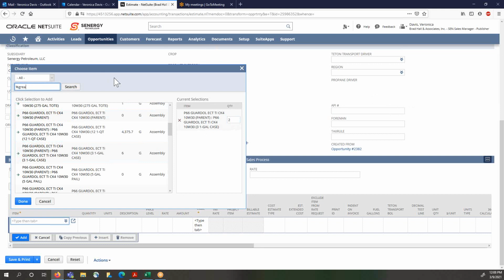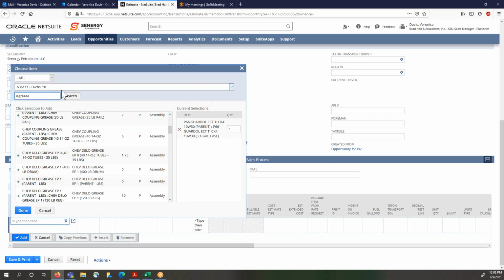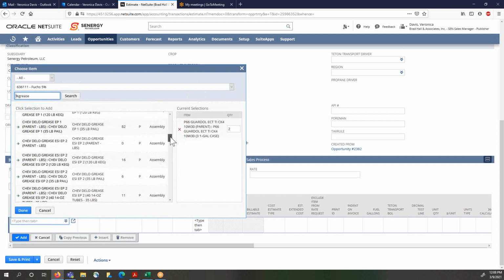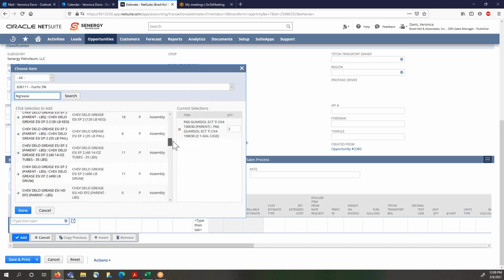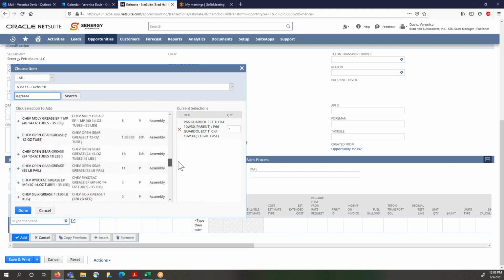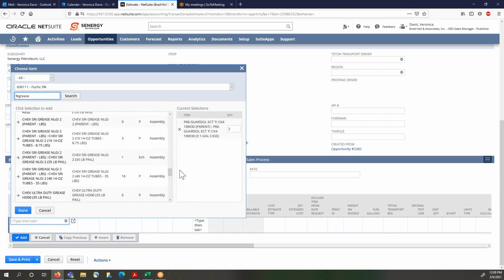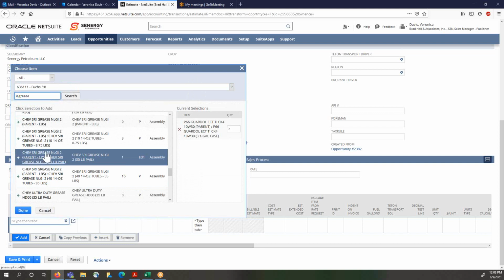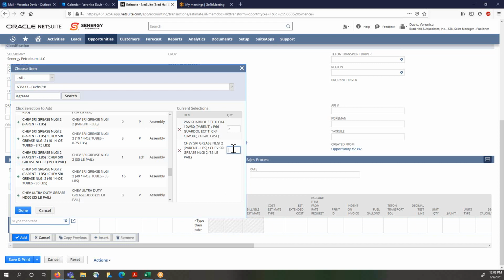And let's say I want to get some grease. There we go. So if you don't know the name for it, you can type in a whole lot of different things. I could have done some 80/90. I could have done a whole bunch of things, right? You guys are going to pick whatever you think is appropriate. Let's say, sure, why not? A pail of SRI. And maybe I want to sell them 1, so I'm going to go ahead and put that in there.